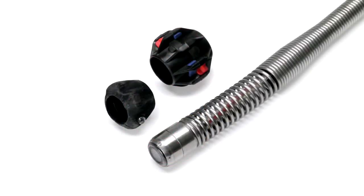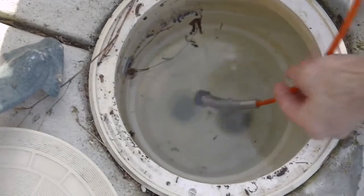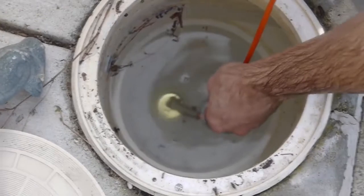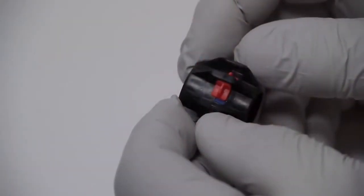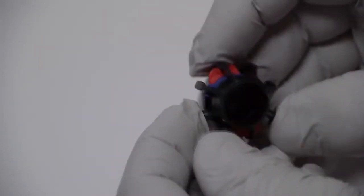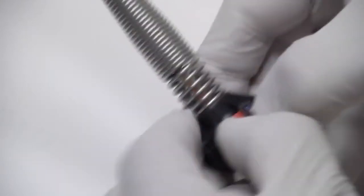The NanoReel ships with two types of pipe centering guides: camera head and ball guide. Ball type centering guides install over the spring. To install a ball guide, make sure the red sliding locks are in the unlocked position and the blue latches are fully opened. Then slide the guide onto the spring and position it close to the camera head. To secure the guide, press the blue latches all the way down, then slide the red locks over the latches.